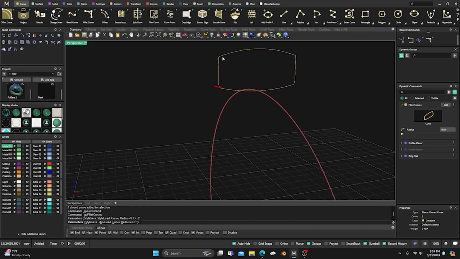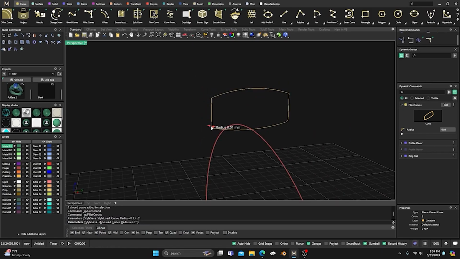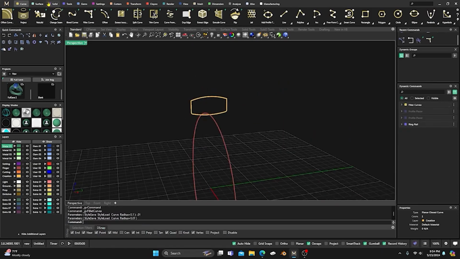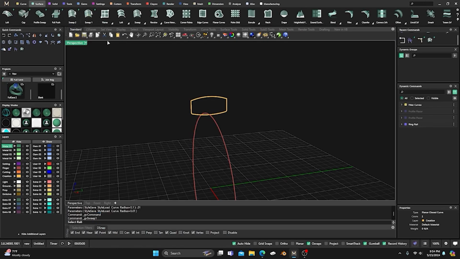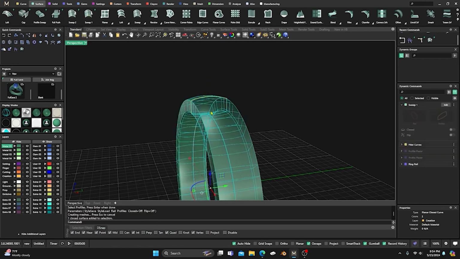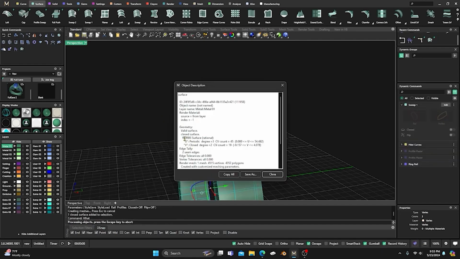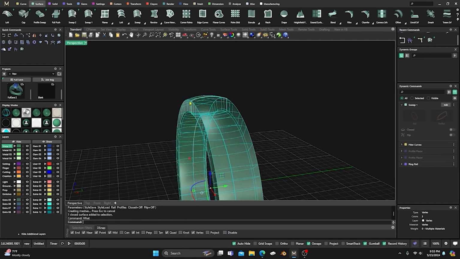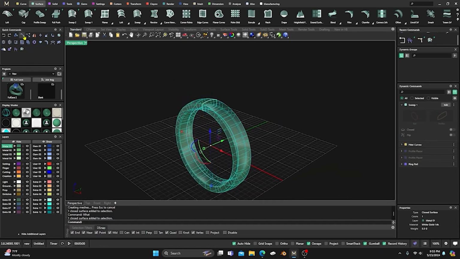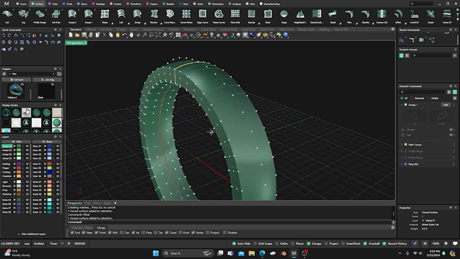So now it has a fillet of 0.01. Just accept that, go to your surface, sweep one, select your rail, select your profile, hit enter, and take a look at it. It's a Nurbs surface, even at 0.01, and it is closed. So hopefully that answers your question.